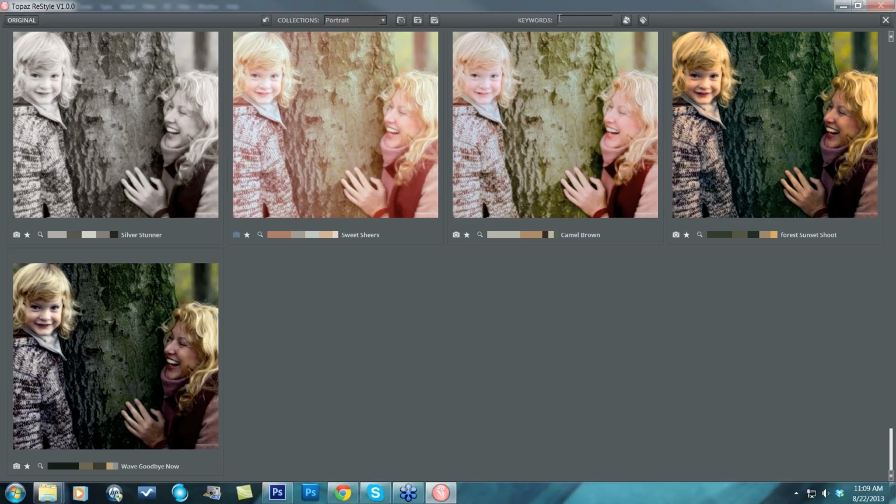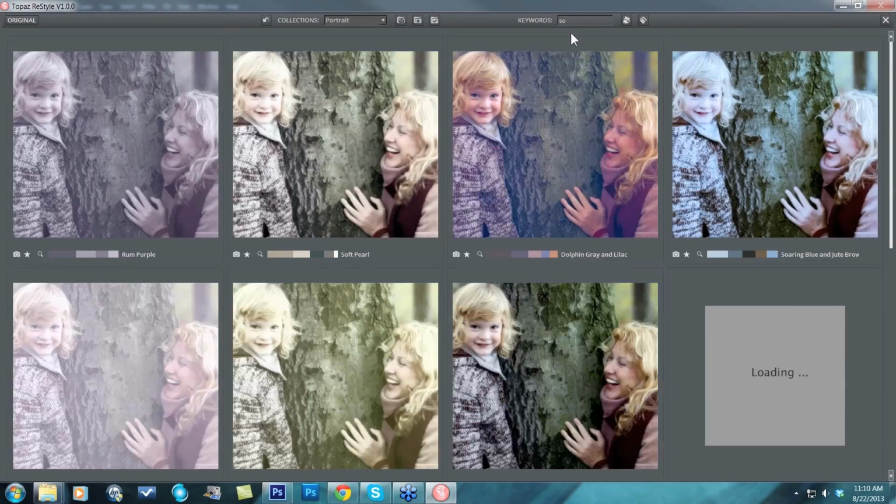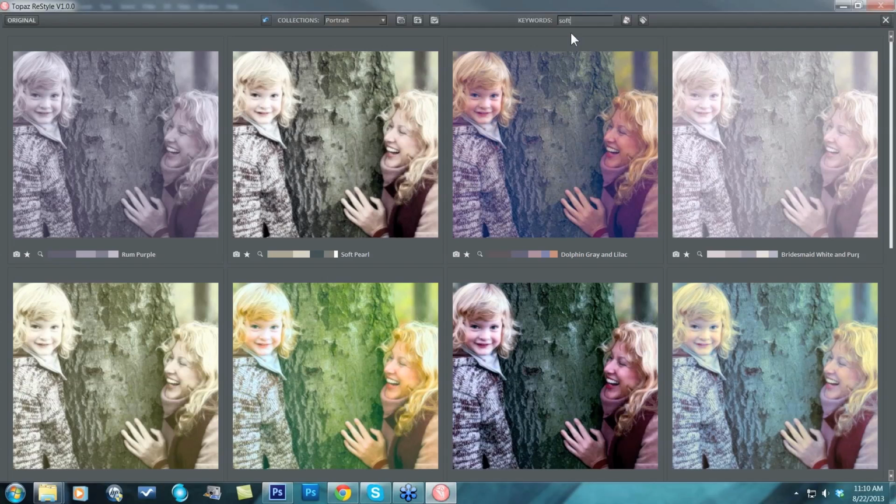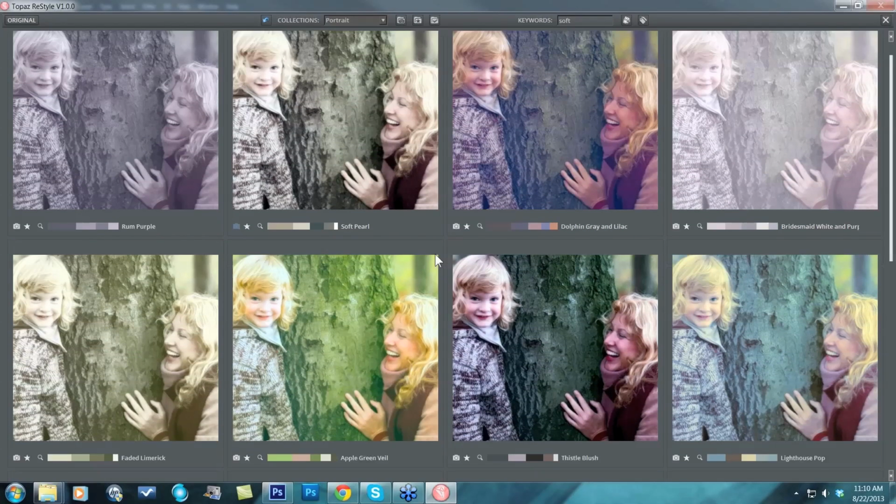Okay, this is when I would come up to the keywords and possibly write in maybe haze. Or actually soft. We'll do soft. As I type in, it's going to bring up different images that have soft within the keywords. It's either going to be within the name itself, within the keywords, within the default, or in the information behind the scenes, keywords, description. It's going to look at all of that, and if it sees the word soft, it will pull it up. And automatically, I'm starting to see something that has a little bit more of a haze. I like the soft pearl. That's nice. And scrolling down.